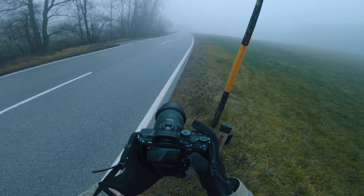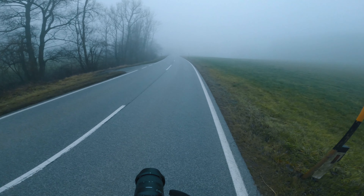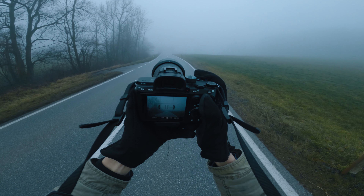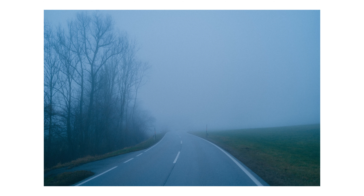I walked on a little and the road still seemed pretty quiet so I went onto it again to get the same shot but in the other direction. This one however is worse than the first one — I don't like that smaller road coming from the left and overall the first composition just felt better.